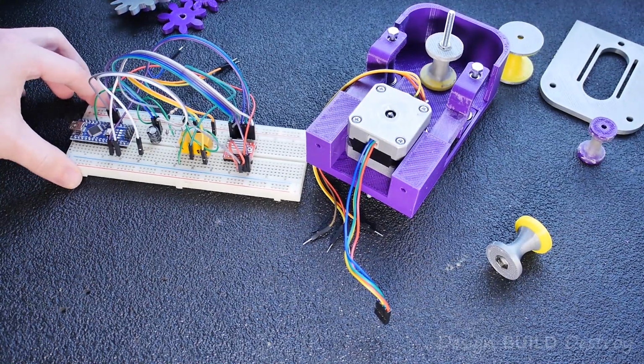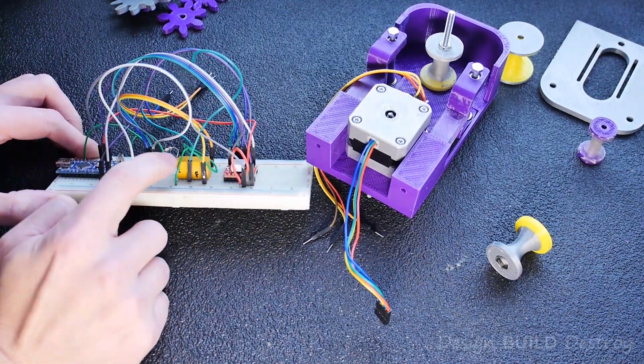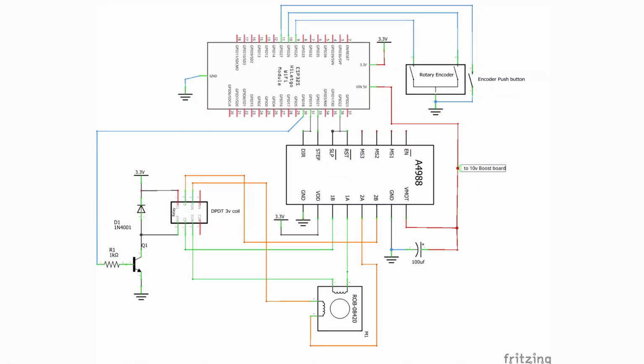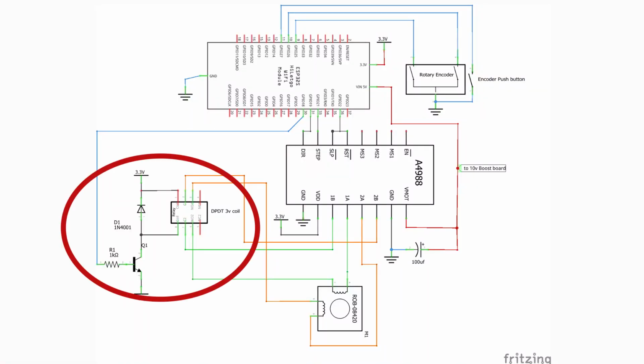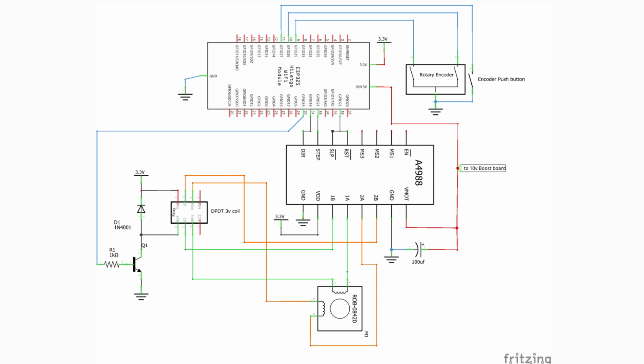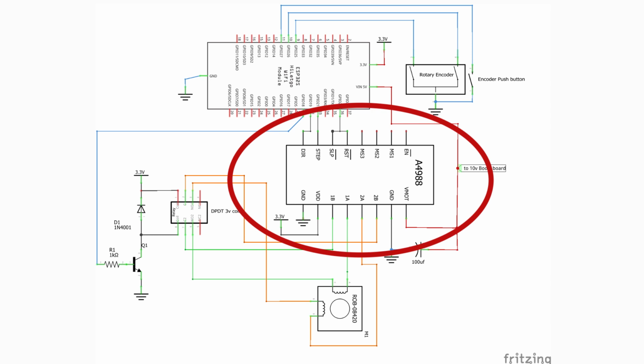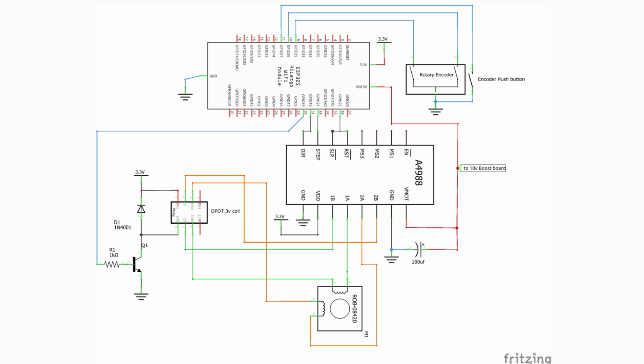I was waiting for another ESP32 board to deliver, so in the meantime I used an Arduino Nano to prototype. I'm using a double-pole, double-throw relay with an NPN transistor to activate the relay, and also using a cheap stepper driver I had laying around from an old 3D printer. I'll explain why the relay is needed.